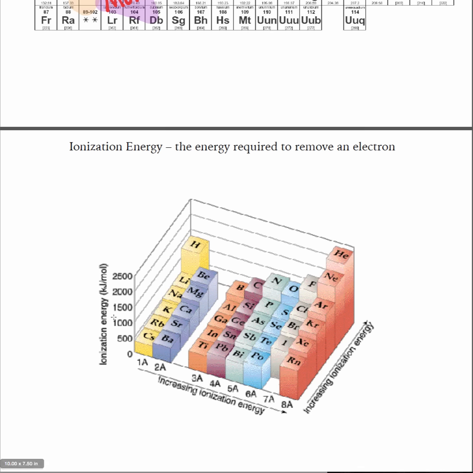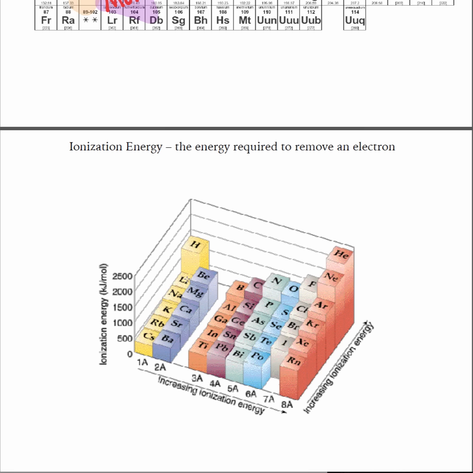This is like the kilojoules. If I had a mole of helium, it looks like it would take almost 2,500 kilojoules to take away one electron from a mole of helium atoms. That's actually a lot of energy. Fluorine also requires a lot of energy to take away electrons from. The ionization energy is the energy needed to take away an electron. So as you go down a family, indeed the ionization energy decreases because the atoms get larger. Larger atoms have electrons further from the positive nucleus, easier to remove.